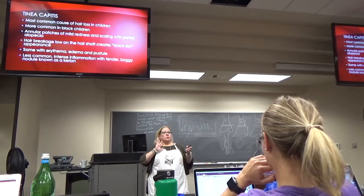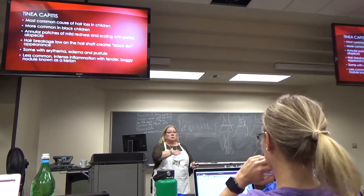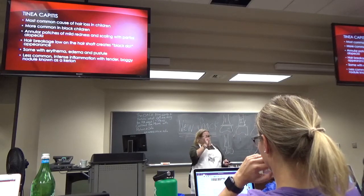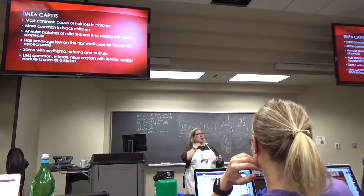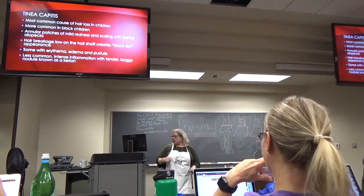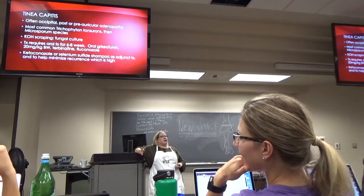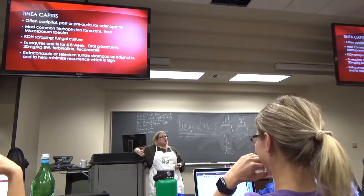Okay, tinea capitis. We know about this black dot appearance. You get these annular patches of hair loss. It tends to break low down by the scalp, so it has this black dot appearance. Scaly. The kerion. There was a test question about the kerion. The tender, boggy, purulent nodule. Adenopathy, Trichophyton tonsurans, that was another question on there.